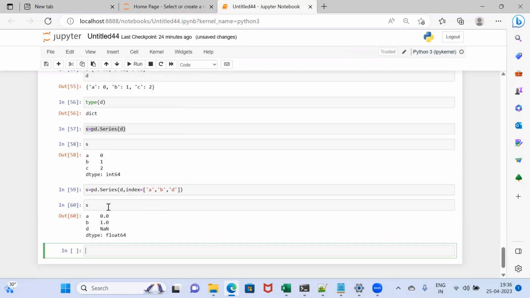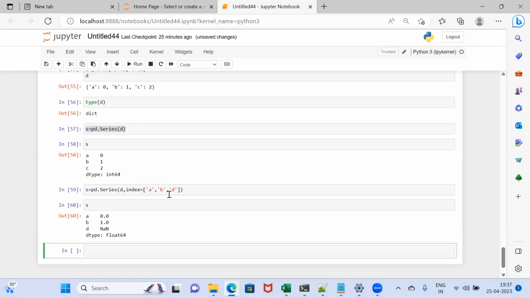And now, when I create an index explicitly by mentioning the index A, B, D, because it already has A, B, C inside, and now I explicitly mention index A, B, D again here. Now you can see this has taken A, B, D. Index is taken as A, B, D, and A value you can see A is 0, B is 1, and we have a C here.